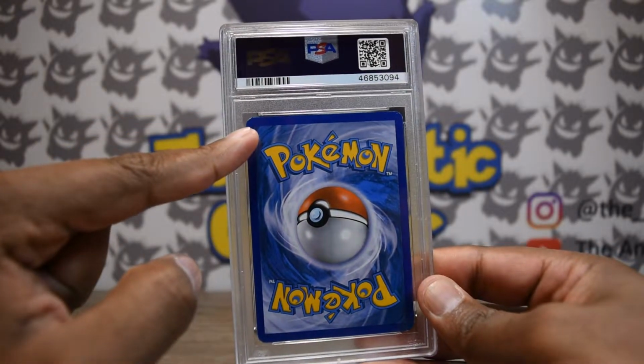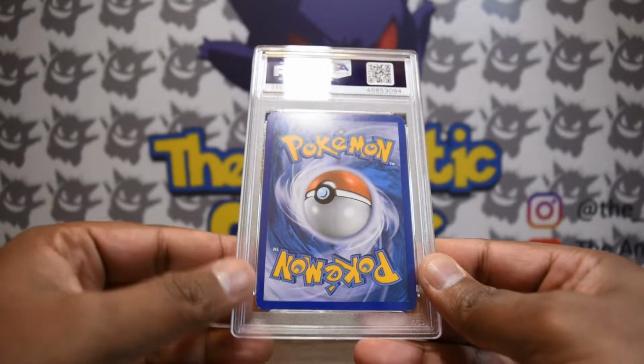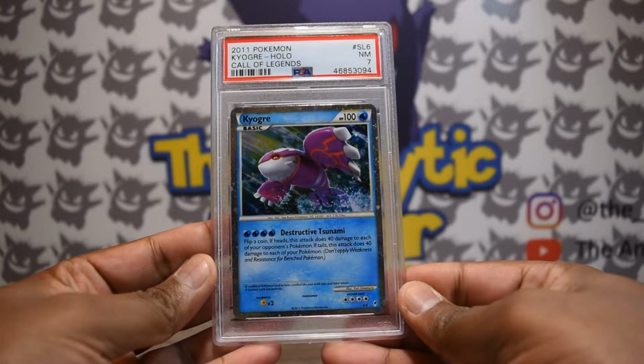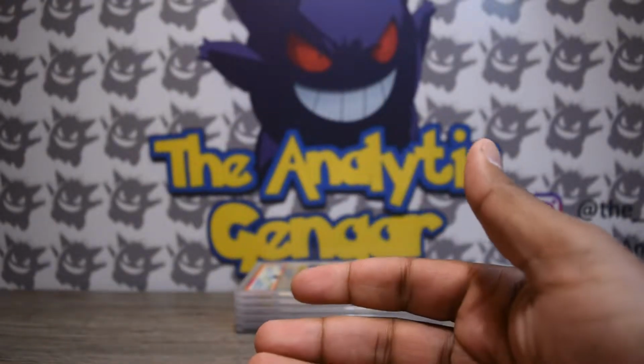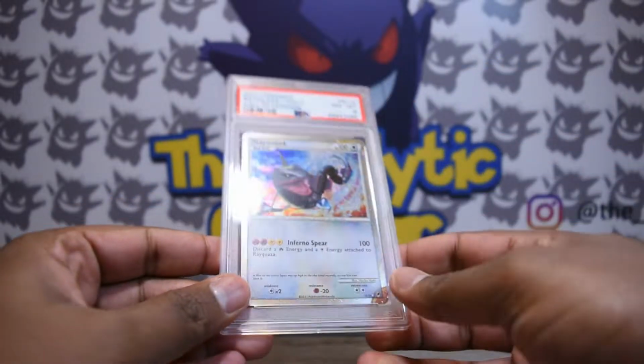One major detractor is this huge ding up here, and another major detractor is the general amount of whitening on the corner. Basically all four corners. So I'm surprised this card didn't do lower, but I guess because the holo was in good enough shape and it was just the whitening on the backs, they gave it the 7.